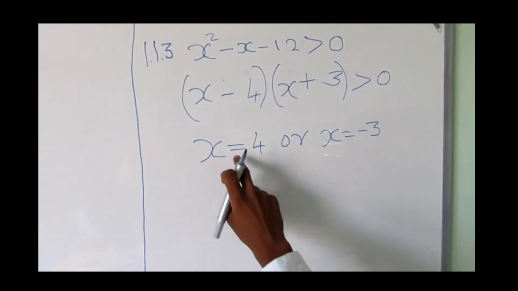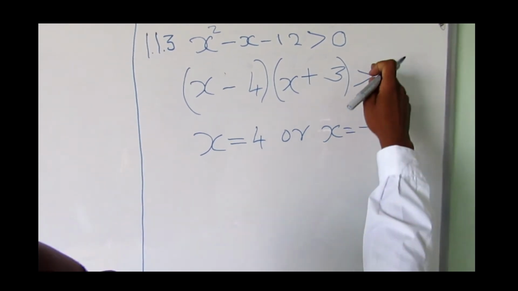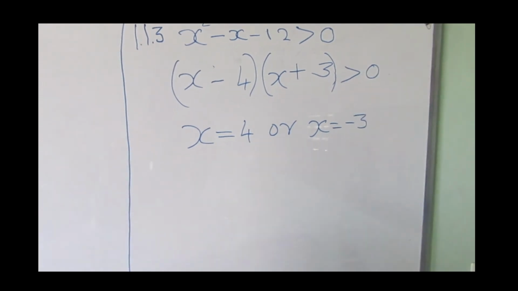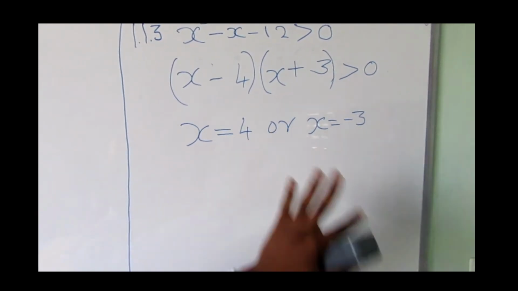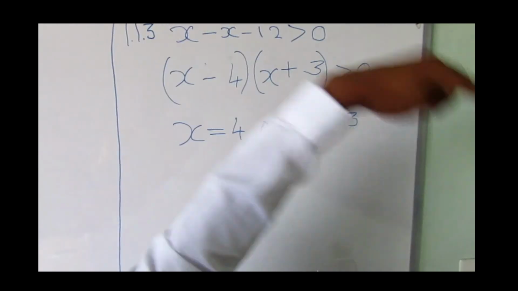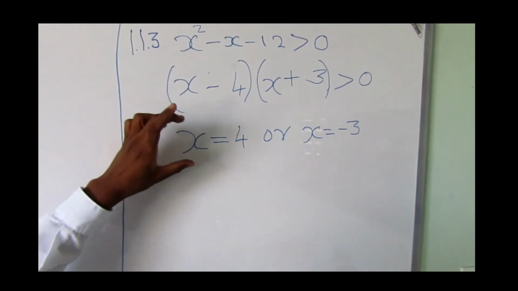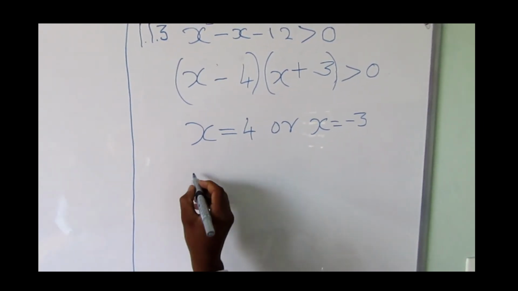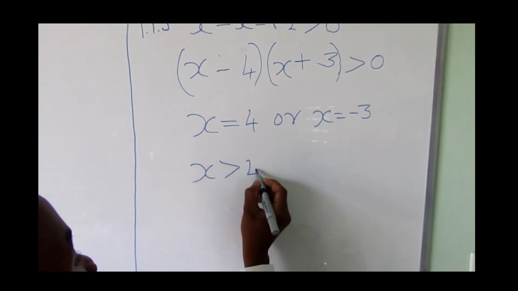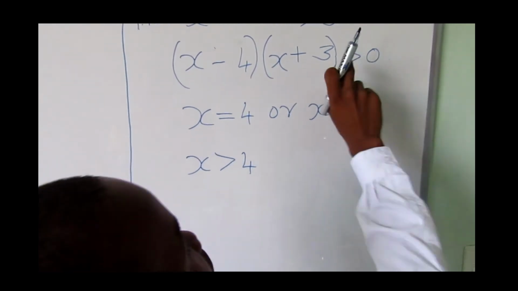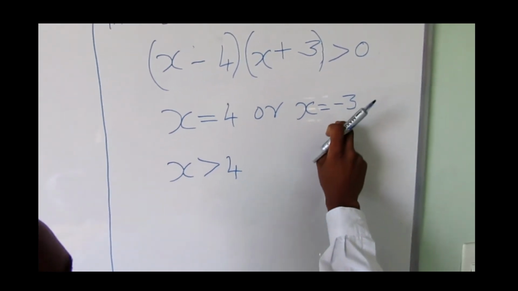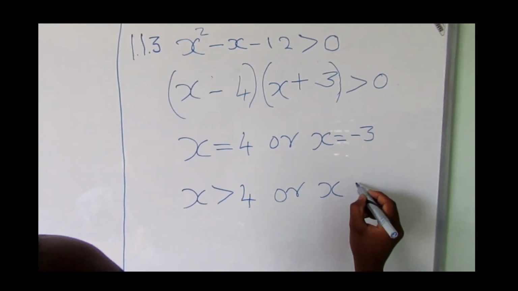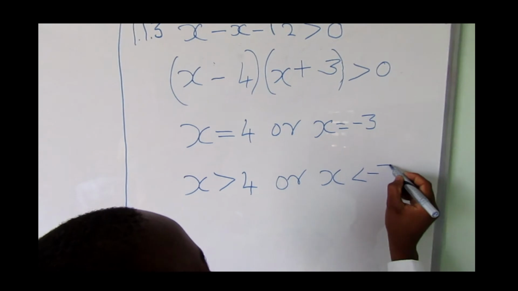Then our next step is, when you arrive here, we need to change this equals to using the given inequalities. Because it's positive, you must note that when it is greater than, it is going outside, and our answer of x is positive, we need to say x is greater than 4. And when it's going outside, it's greater, and our answer of x is negative, we change it, we say or x is less than 3.